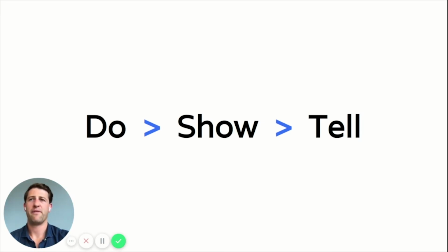That's where that famous term of 10 friends in 7 days or 7 friends in 10 days, whichever it was, comes from. They were really focused on doing. But again, for a lot of complex products, and Intercom's certainly one of them, where there's a long setup process, it's very hard to do because it involves buy-in across the whole organization.